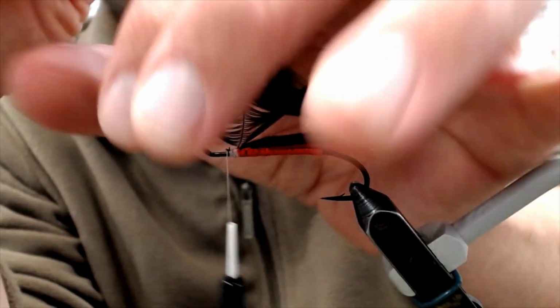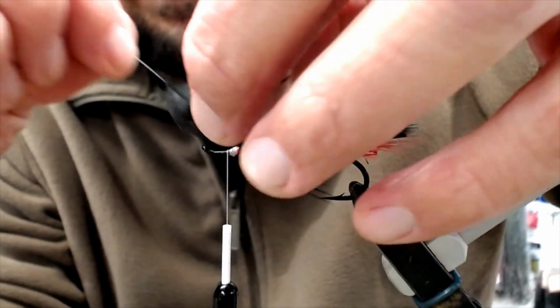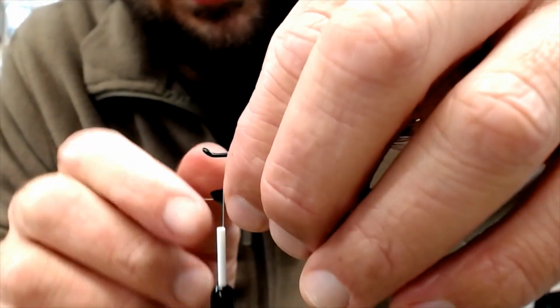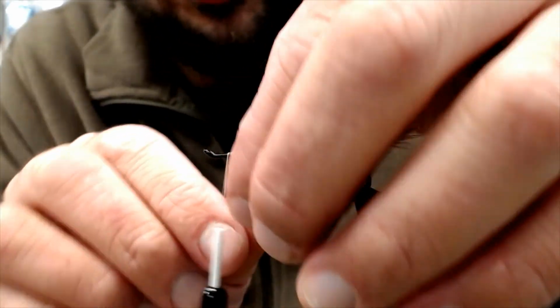So we got this schlappen tied in. We're just going to splay it back and just wrap it around. I like about 3 wraps or so. Kind of tricky. Yeah. Limited space here. I can't flail around like I normally would.